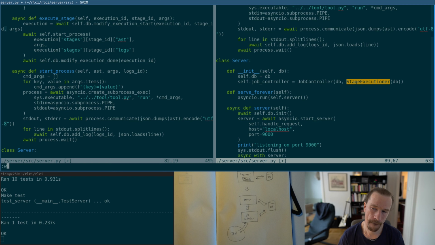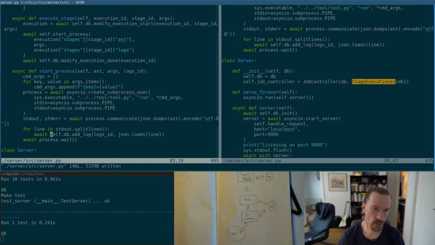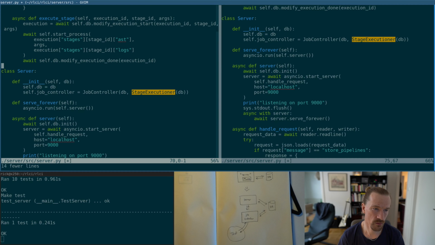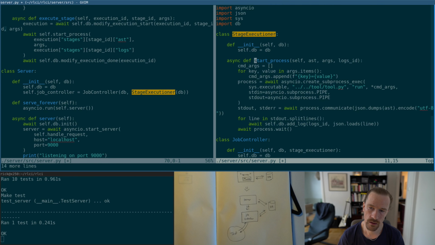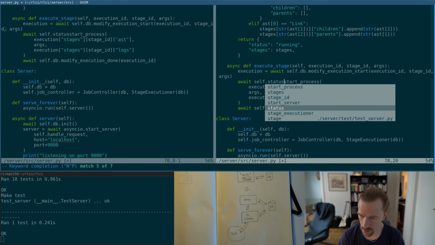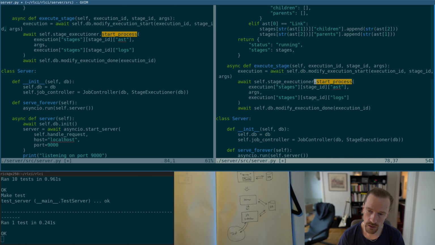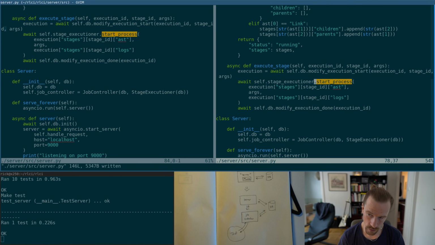Sure. And then we can put the start process in there. And we can do self stage executioner. That works. Okay.